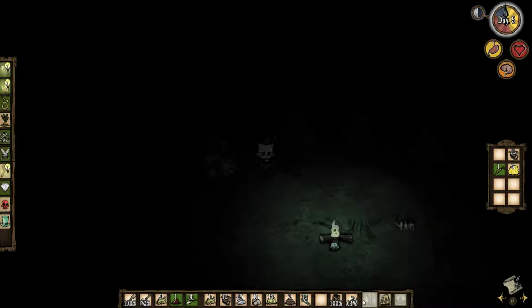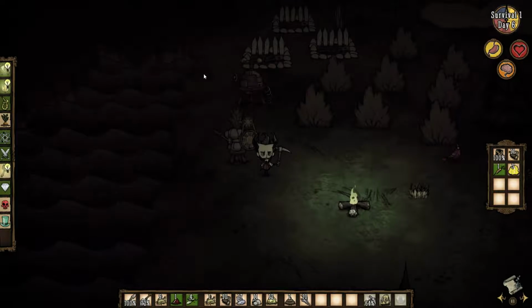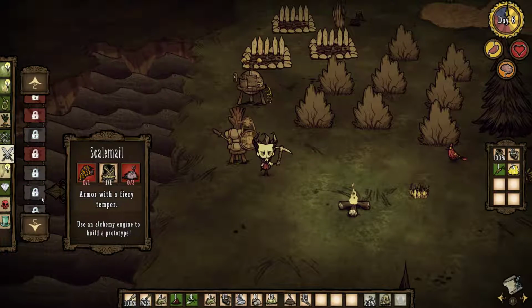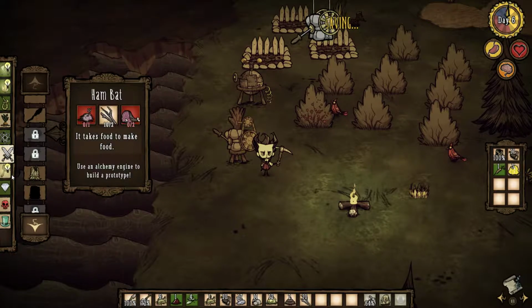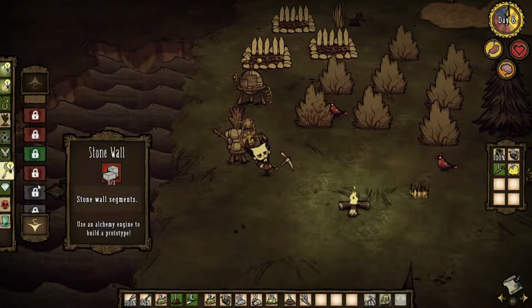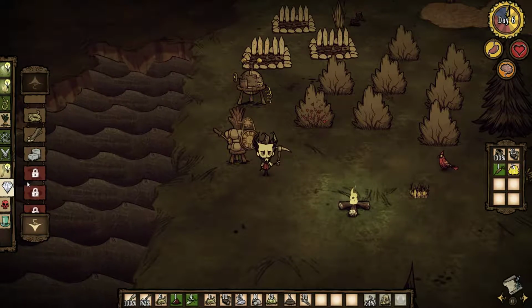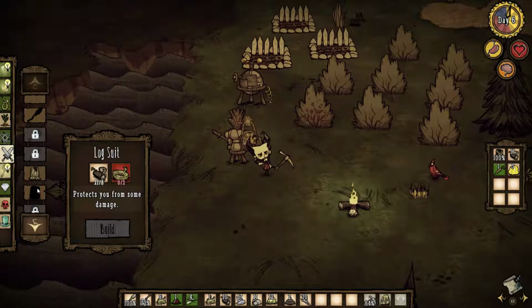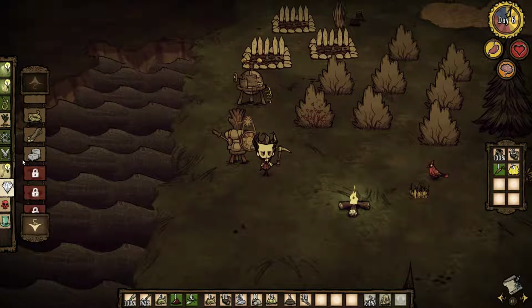Okay, now I am going to need... Let's go ahead and equip this. We'll put our log suit up here. I guess the only other thing that we're really going to need soon is we're going to want a chest to put some fish in, to put some seeds in, and to hold some supplies. We're also going to want... do we need any rope for anything? Doesn't look like it. So let's make a plan.